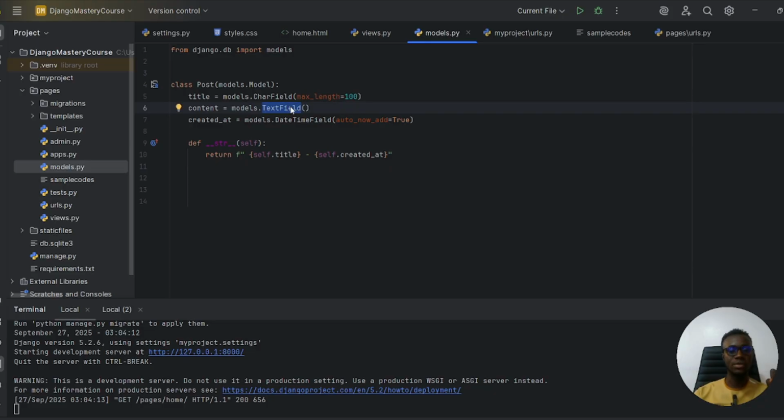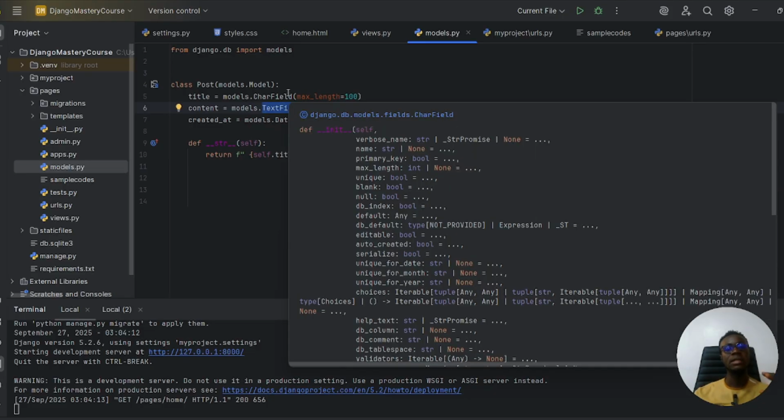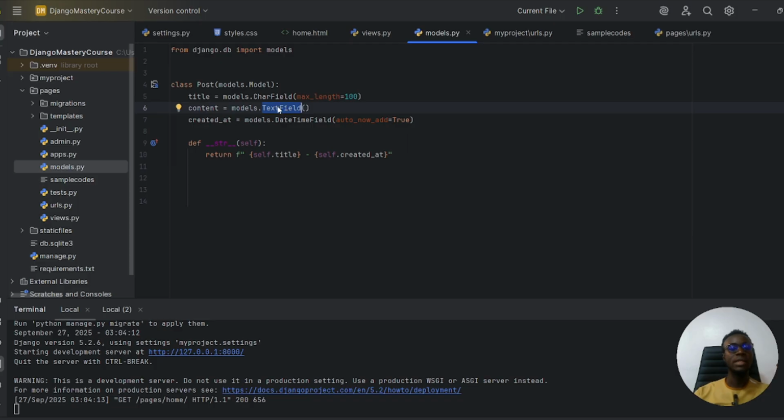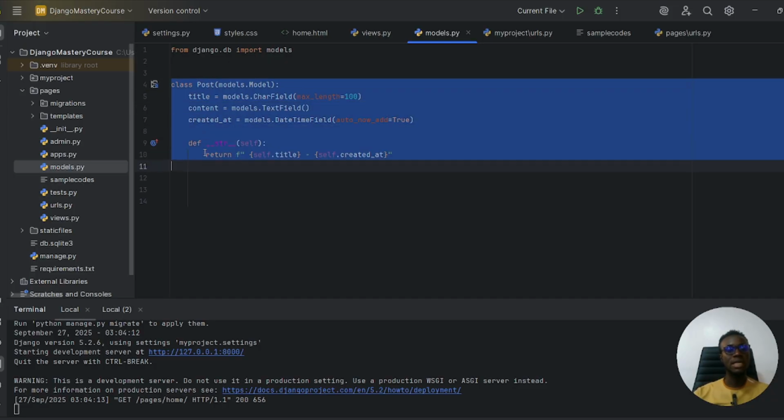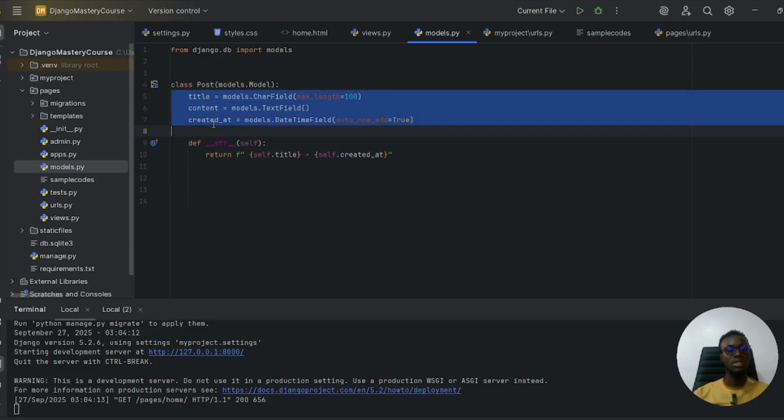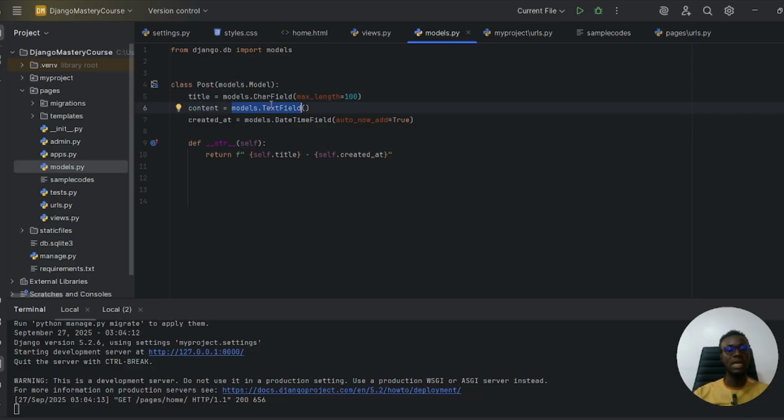When it's a TextField, it means it's text but not limited. Now the created_at, we have DateTimeField, used to represent a field expecting to take in the normal calendar dates with time. With this, we've been able to understand how we came about this as a model, what each of these represents, how it is stored in the database, and of course the data type expected of it.